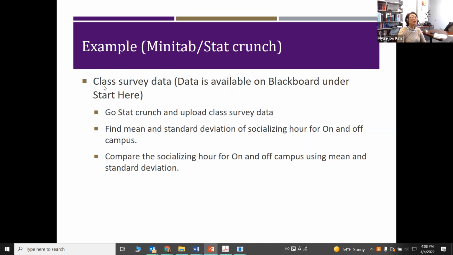We will use the class survey data set, which we played with a little bit in our StatCrunch lab, so you probably have that data set already. What we're going to do is go to StatKey and get the class survey data, and find the means and the standard deviations for socializing hours for on and off campus students. And then we're going to compare those values.